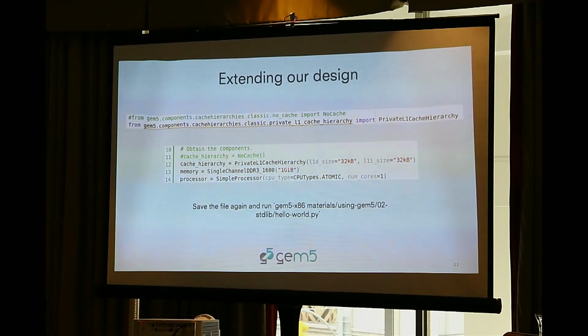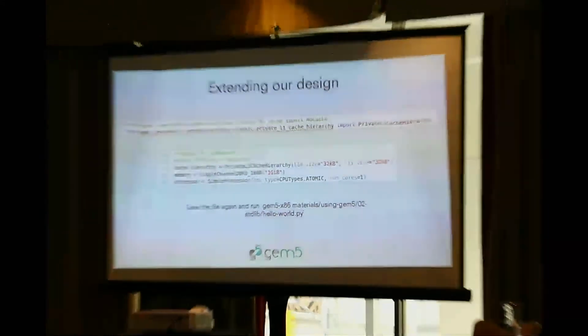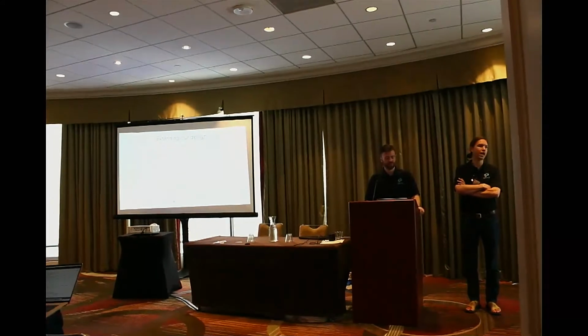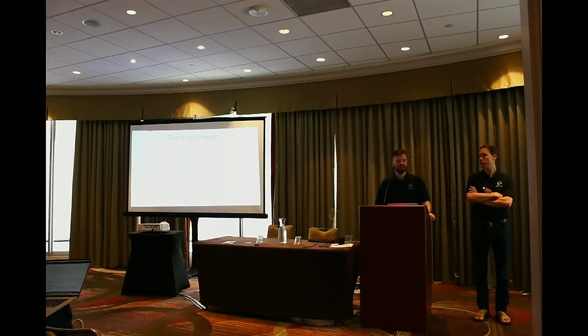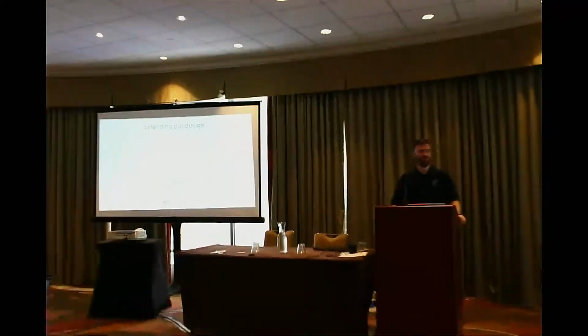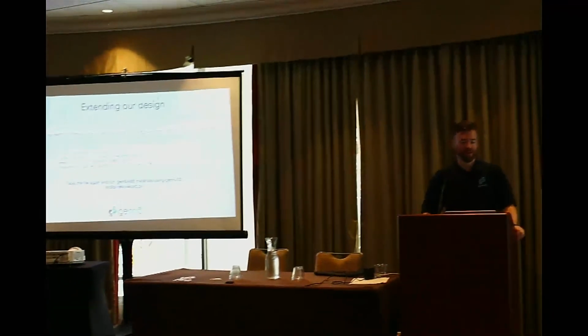Let us know what you want. Right now we just have a simple single-level cache and a simple private two-level. Clearly, we need things that are more realistic, but we're open to ideas. Anything is possible. We just haven't written the code for everything. I kind of see it as this: we've built the infrastructure and the roads for all our components, but we haven't built a lot of components. If we have time at the end of this presentation, I'm going to show how you would create your own cache hierarchy in the gem5 standard library, and then you can push your contribution to gem5.